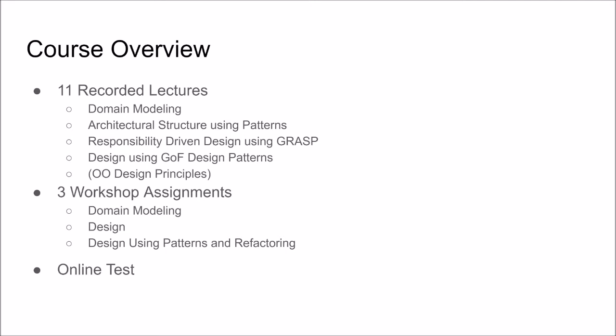For each lecture, there are several recordings and references to the course literature and possibly some external resources. In addition, I will prepare some shorter recordings that cover the main areas. The course is assessed using 3 workshop assignments. The first one for domain modeling, the second one for basic object-oriented design, and finally design using patterns and refactoring. There will also be an online test that assesses the course theory.